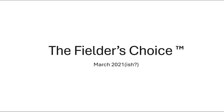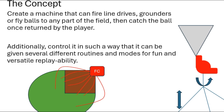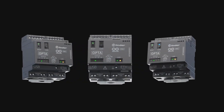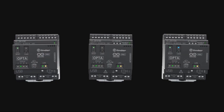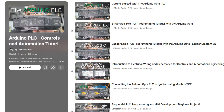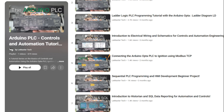I've had the idea to build the Fielder's Choice for years, but it really needed a good kickstart to actually begin developing it. Recently I had the chance to meet with some awesome folks from Arduino and talk about their newer industrial line of PLCs, or programmable logic controllers, called the Arduino Opta. It's a super affordable way for me to start teaching folks about industrial automation and controls, which is the field I work in professionally.